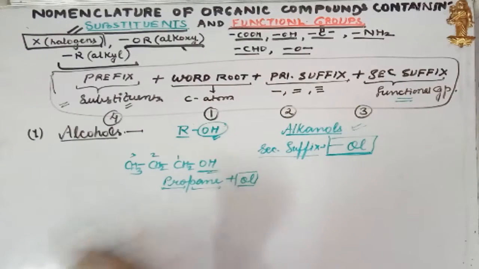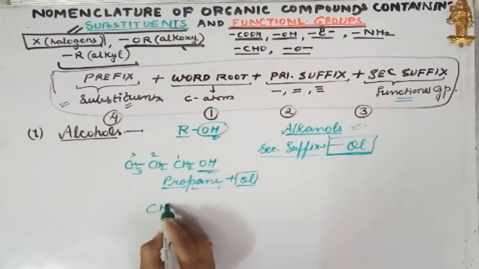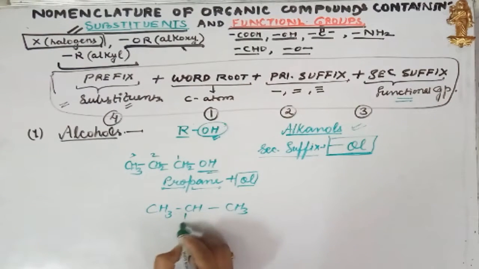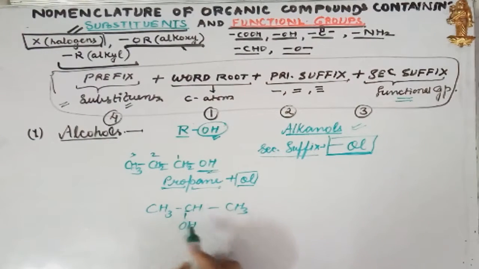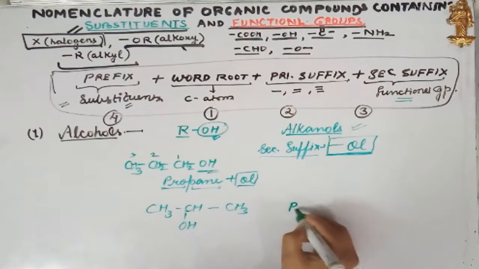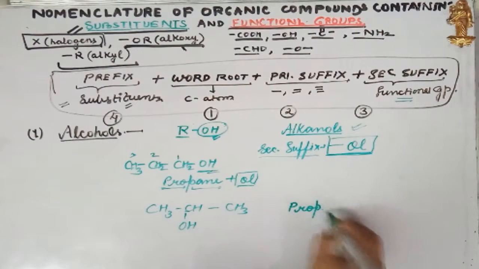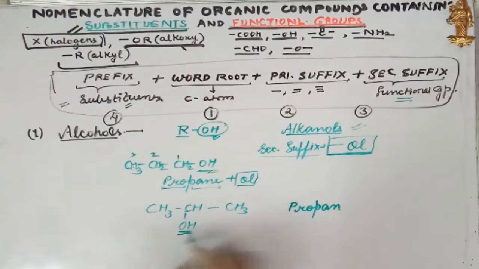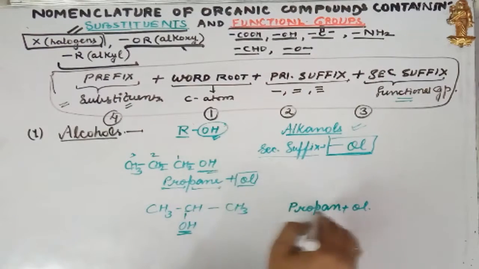Is it clear? Now, if I make any change in this compound, that is, I am adding this OH by replacing the hydrogen from this carbon atom. So what I am getting here is CH3, CH, OH and CH3. If I name this compound, let us see how many carbon atoms. Prop is indicating 1, 2, 3 carbon atoms. Ane is indicating there is no double and triple bond in it, and this OH is indicating the presence of ol in it.